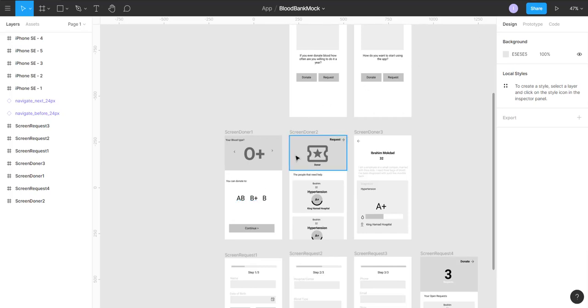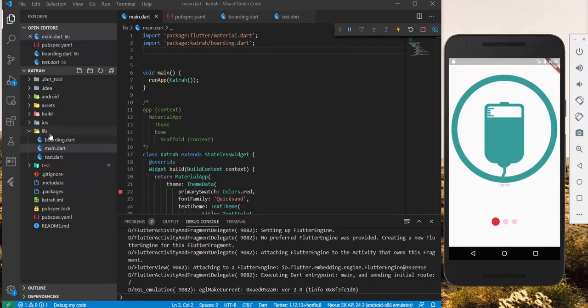Looking at this, we will definitely have a container and a column. Inside of that column, we will have this page view right here. Then we would have another stack of elements, within a flat button and a set of elements that we can build based on the selection. First of all, we need a list of blood types that we can display to the user. I'll have this ready.